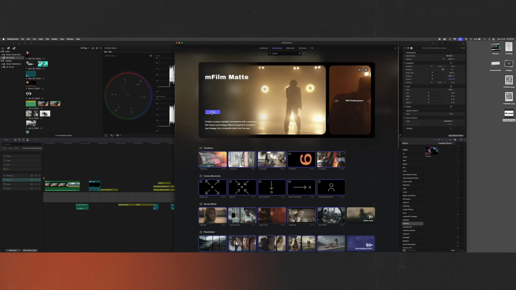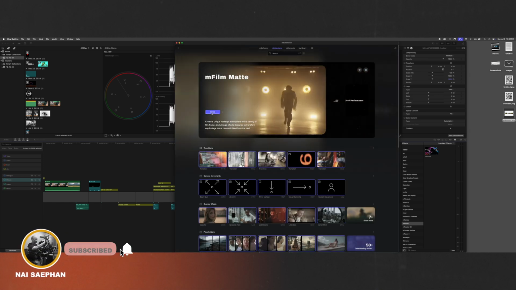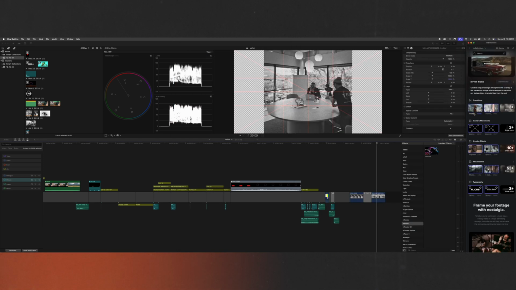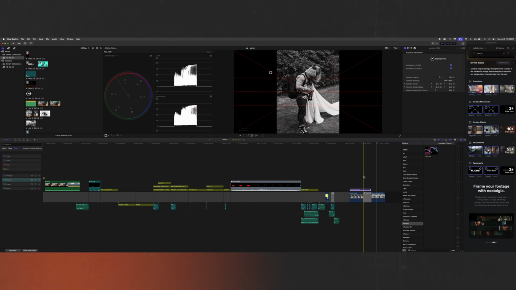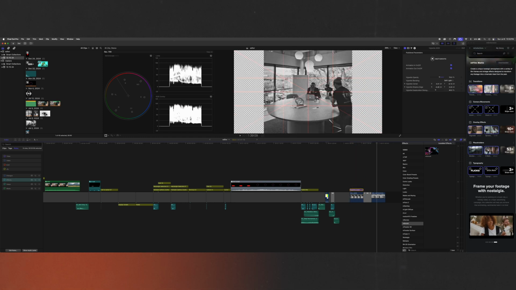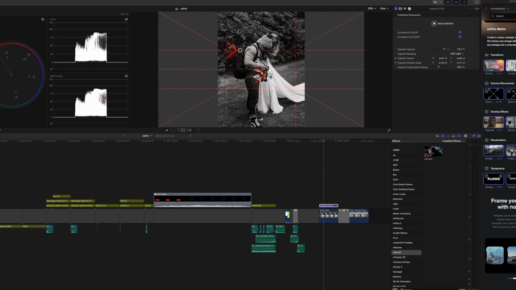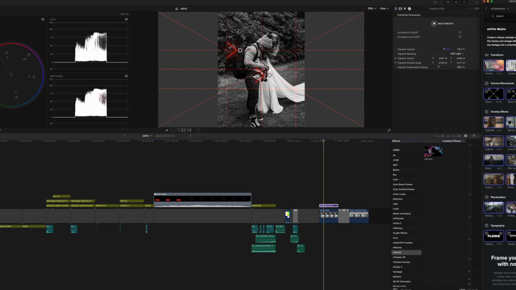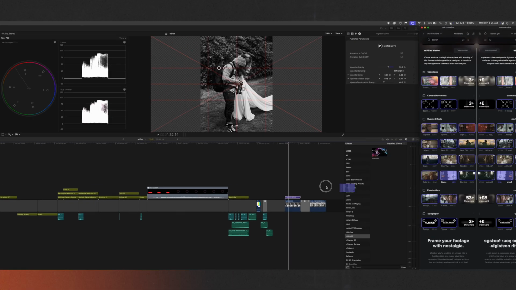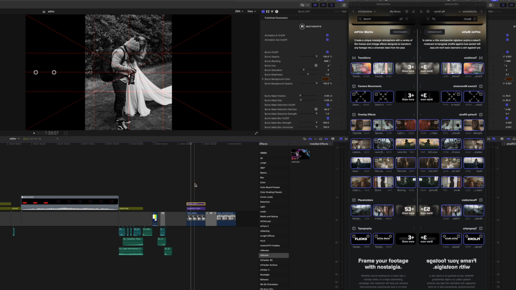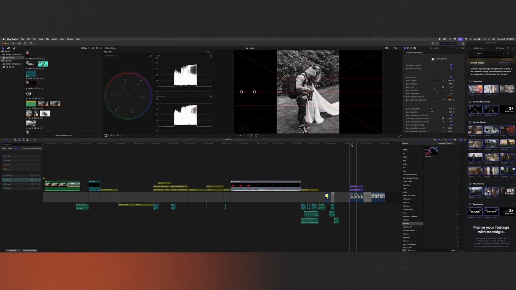We're going to fast forward this section again because there's no need to wait for the download. Alright, now that that's done, let's move the window back and drag and drop this overlay effect. What I really like are these on-screen controls, and you can adjust the effect. I'm not seeing much, so we're going to expand this section to reveal more options. Let's drag and drop the film burn effect and play it through.